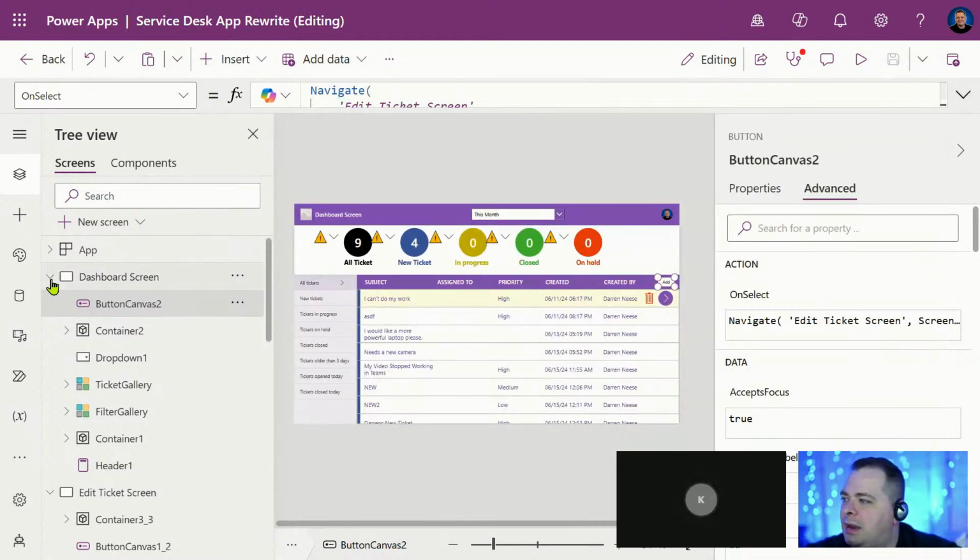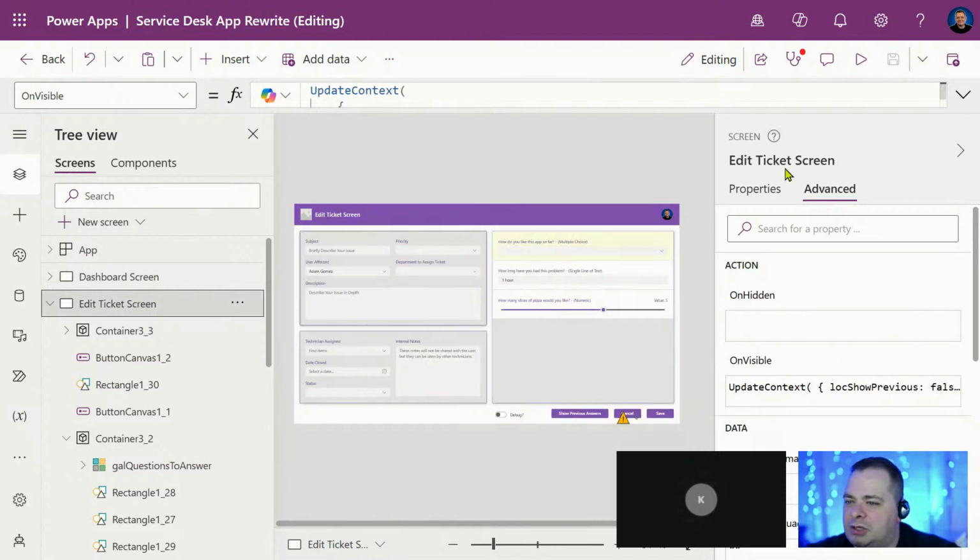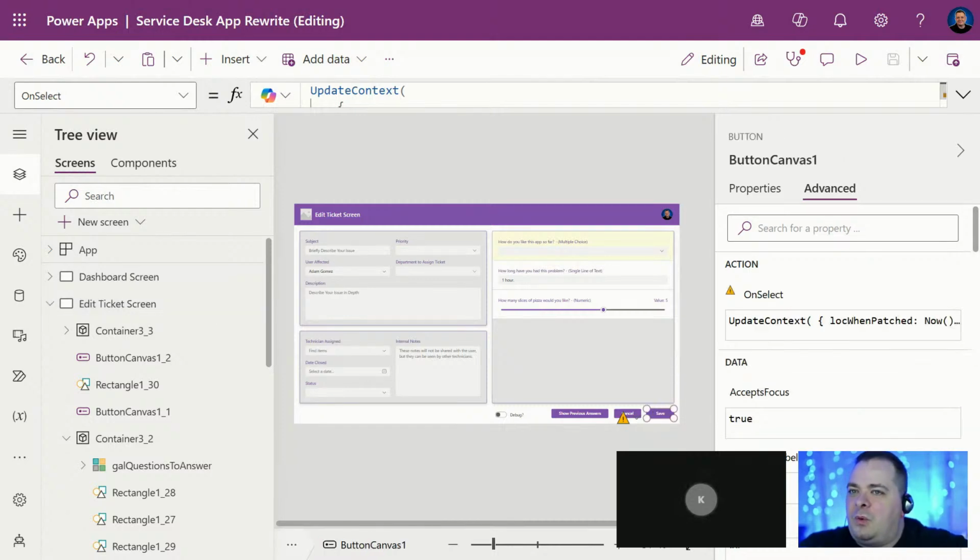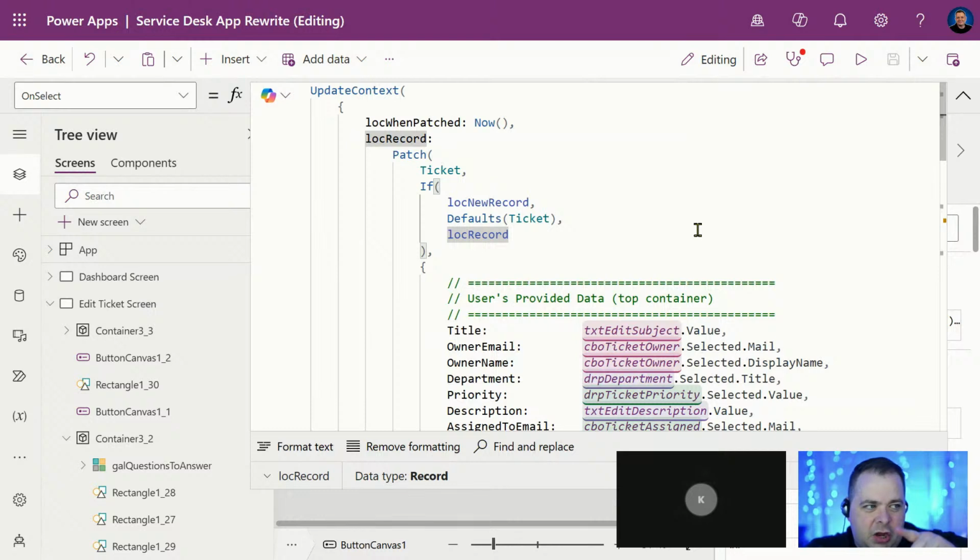Okay, so let's go back over to the other screen. I think that you have the question on, yeah, and what exactly you're saying. Okay, hold on. Let me get my thoughts out here, if you don't mind. We have a save button here. So you're asking about this code here, right?